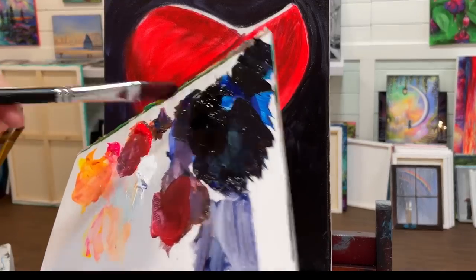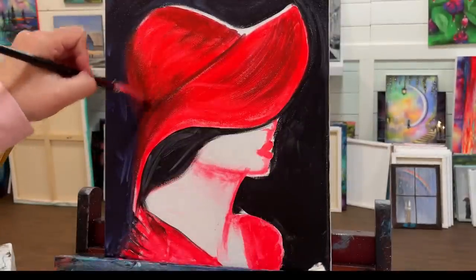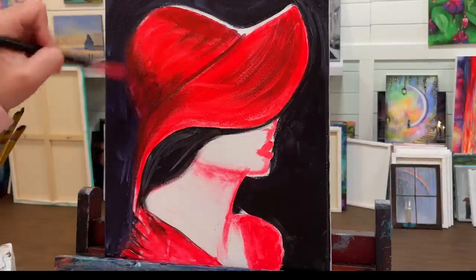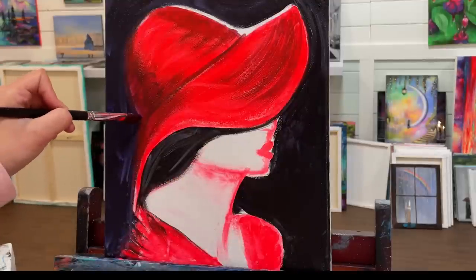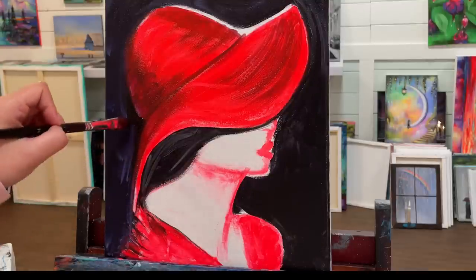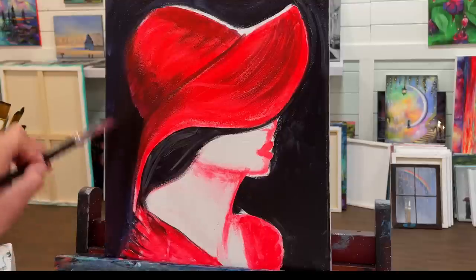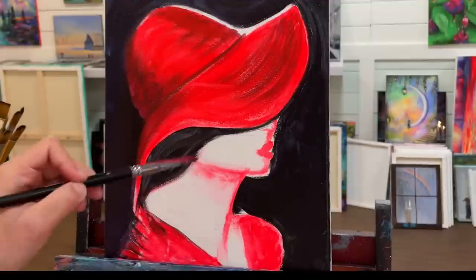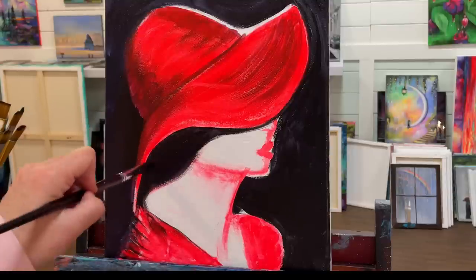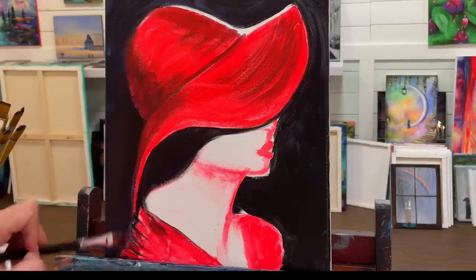And then I'm gonna add a little bit more dark background color because right here, it is a little darker. And then I'm going to take black, bring it in. And go over this one, the shadow in here a little bit more, and add a bit of red, the side of the hat.